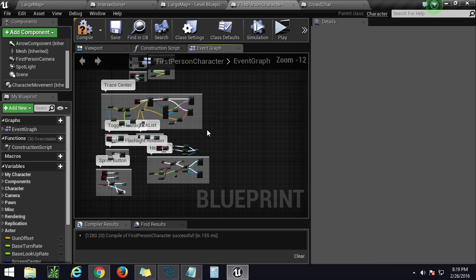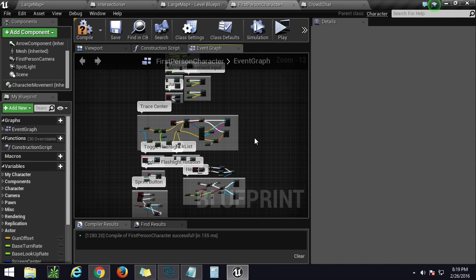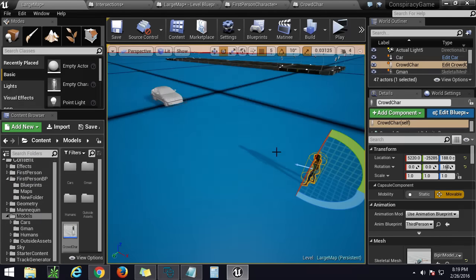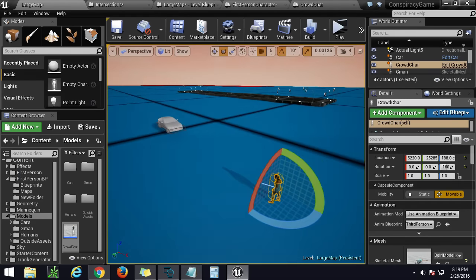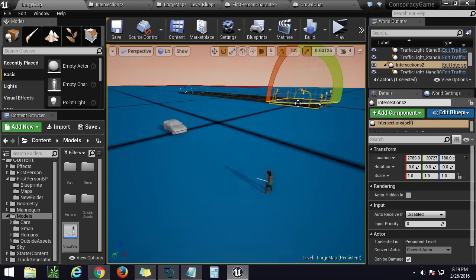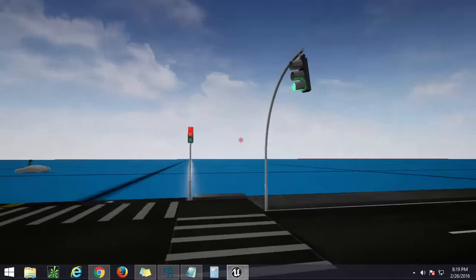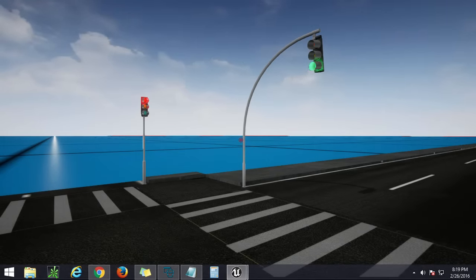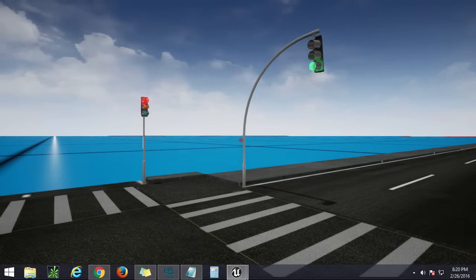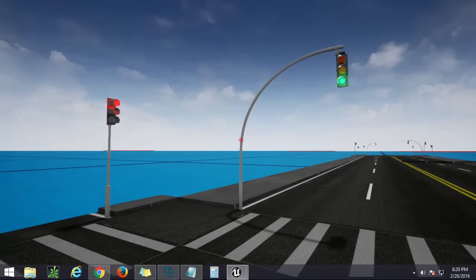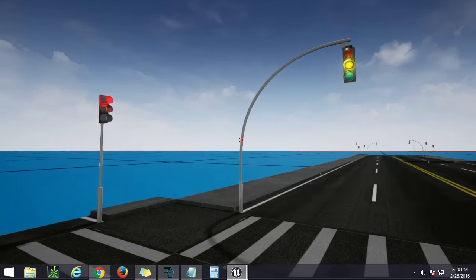Yeah. So I did have a couple things. This one is kind of a little experimental map that I've been doing, trying to get things accurately portrayed, like for example, this open world thing I was talking about. These lights are a full traffic light system on this thing here, with the green and red lights. And you can see it change eventually. There we go.